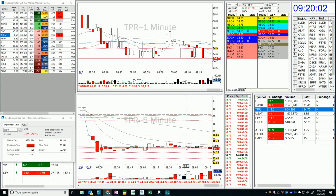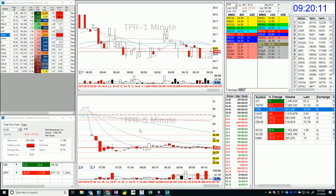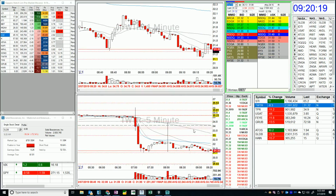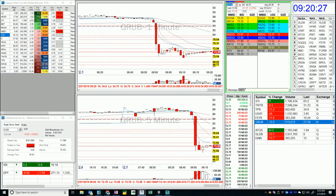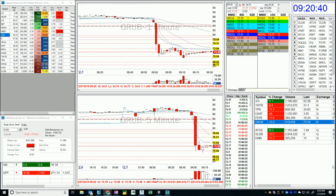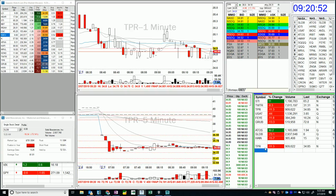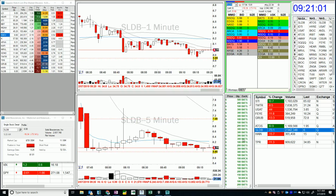Volume's okay. The index is down, but there doesn't seem to be any kind of extraordinary moves. Compared to Twitter, Twitter is definitely trending a little bit. That doesn't mean that when the market opens, one or more of these stocks that are trading sideways right now won't start trending in that direction. What else? I'm actually probably going to take it off. Wishful thinking, right? TPR, we'll throw it down here. It depends on how full your watch list is now. What do we got here?